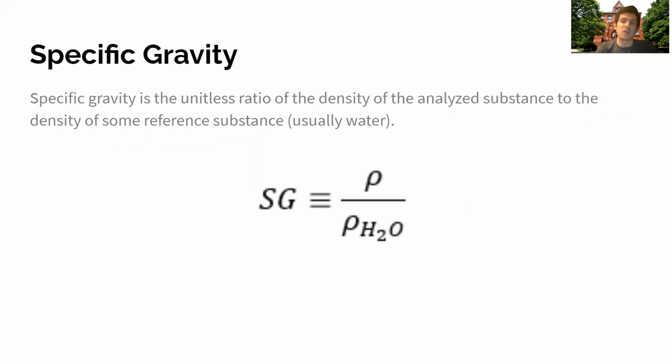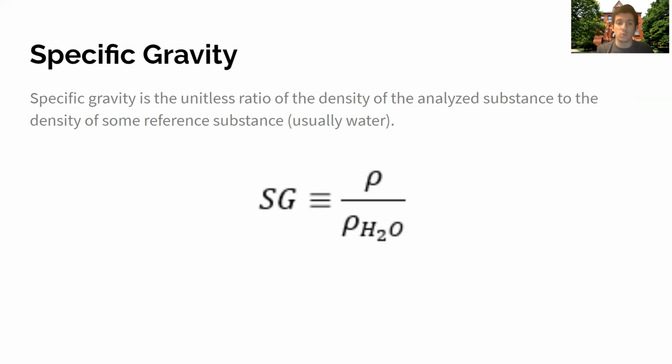So we have specific gravity, Sg. It's going to be defined as rho, which is the density of our analyzed substance, over rho of, and I just put rho of H2O, which is our reference substance. So it depends on what you're taking the specific gravity of. If you have the specific gravity of oil, then rho, that density value, is going to be the density of the oil. If you have the specific gravity of blood, then the rho is going to be the density of blood. The rho and the specific gravity are related. It's whatever material, whatever substance you're looking at.